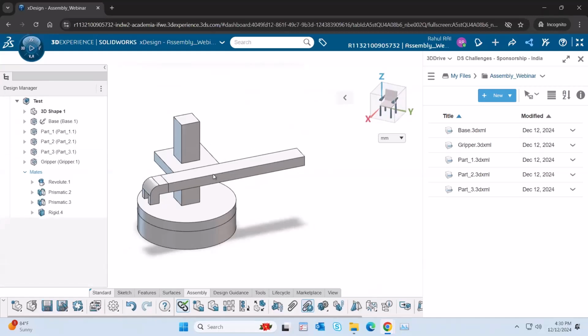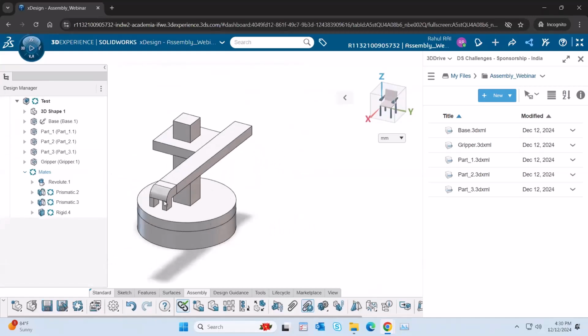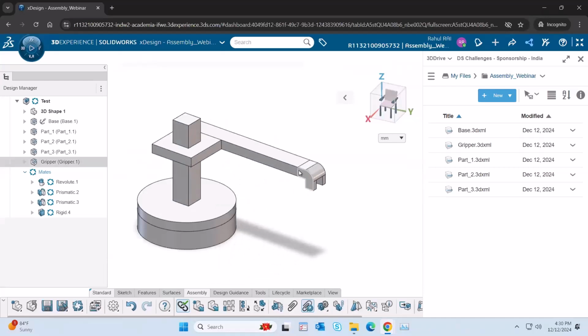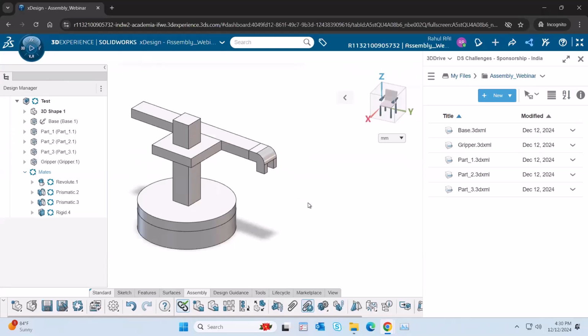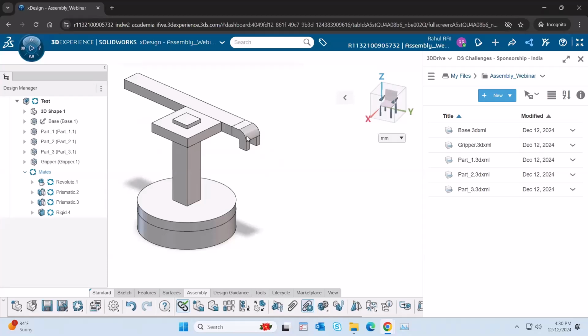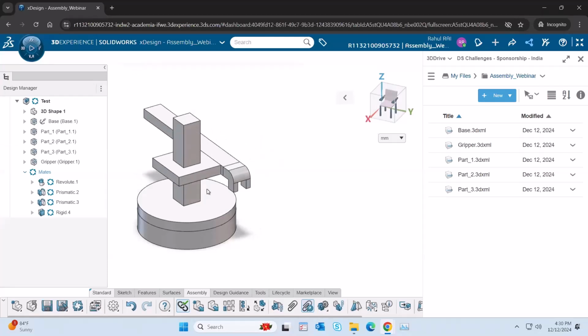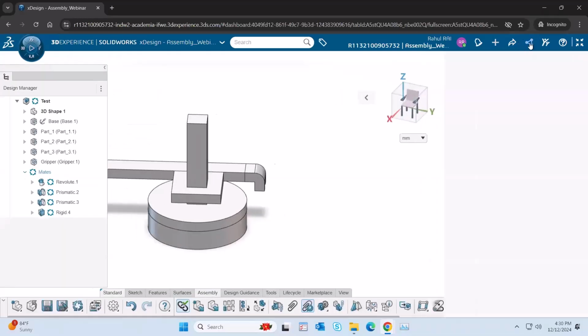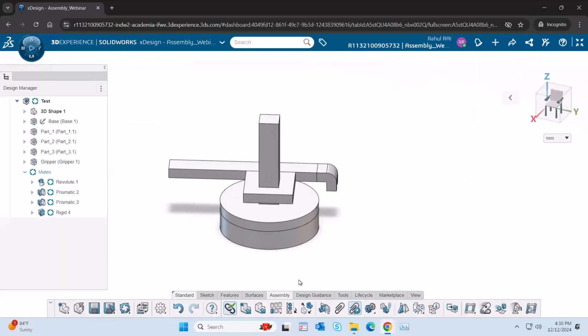So we have created this assembly now, and if I select just this gripper, I can move it anywhere, and accordingly I can see what kind of motion will be there. Now let's record some of this motion so that we can create a video to show how this part will work. I will just adjust it to some initial position. Let's say it is grounded and it is something like this. Okay. So in the assembly, I will just close this content dialog box.